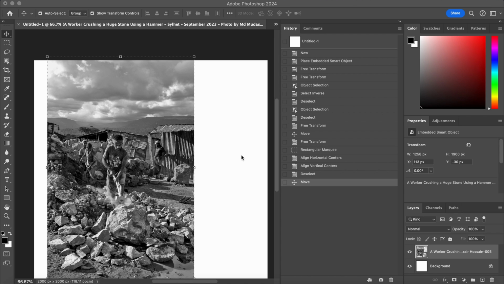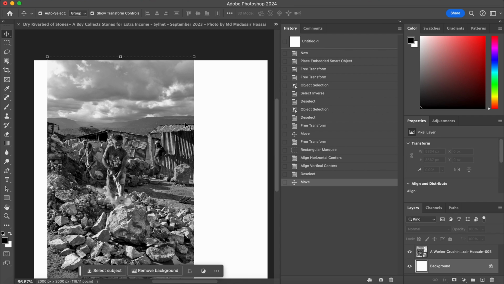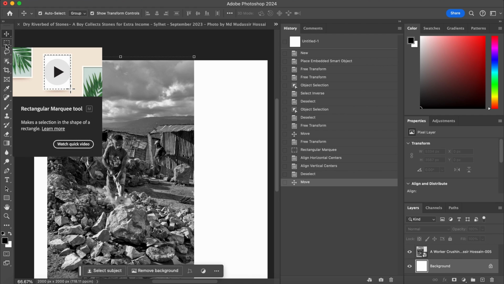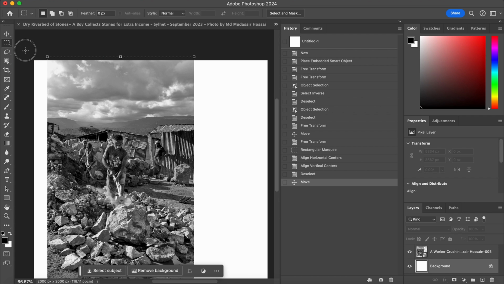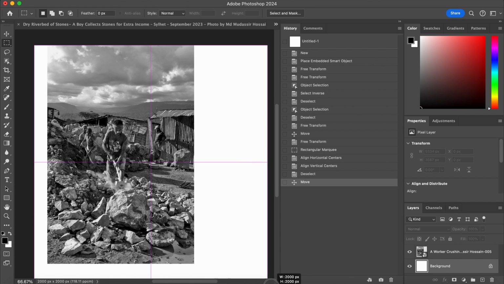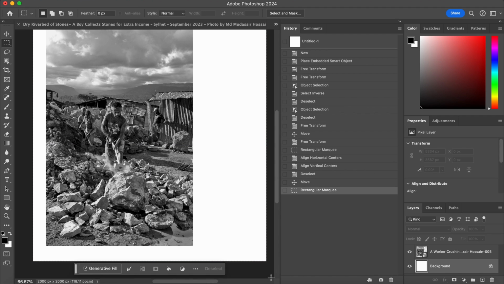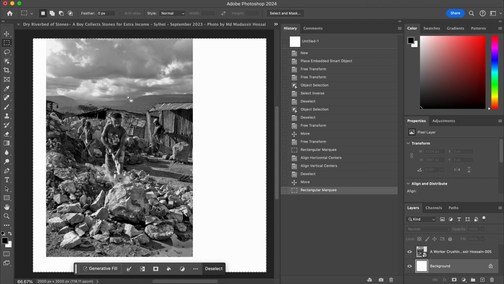So as you can see, I have an image here that needs to be aligned in the center. To do that, first we select the bottom layer, and then we go to the Select menu here, and then we select the layer, and then as you can see the ends are now activated. That means it's been selected.